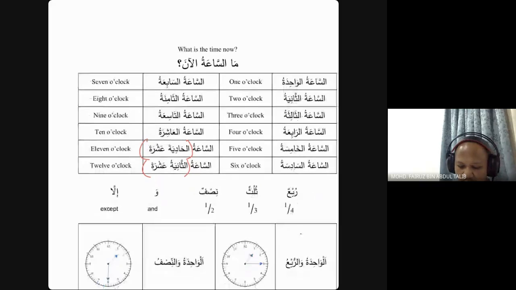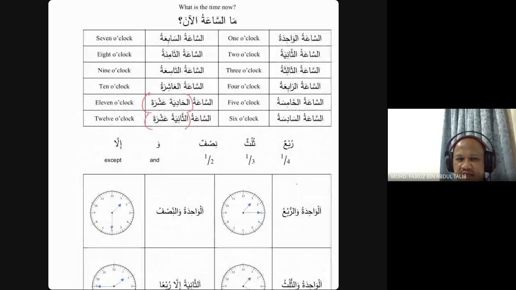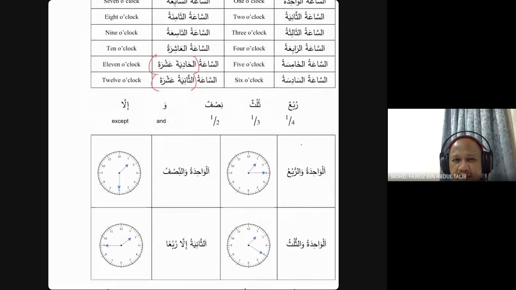Today we are going to add several other information. So for example, you want to say 1:15, 1:30, 1:45, and so on. So how do you do that? And since we have not learned the numbers from 1 to 100, so we just use these words. So for example, you can use a quarter. How do you say a quarter? How do you say 1/3? How do you say half? How do you say this and this? All right. So we are going to learn all this, and we are going to use them together with the clock, with the time.